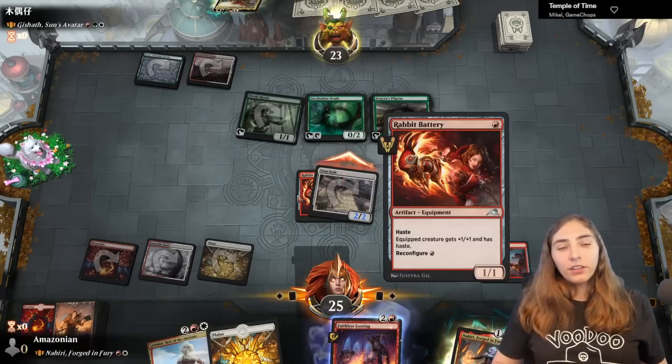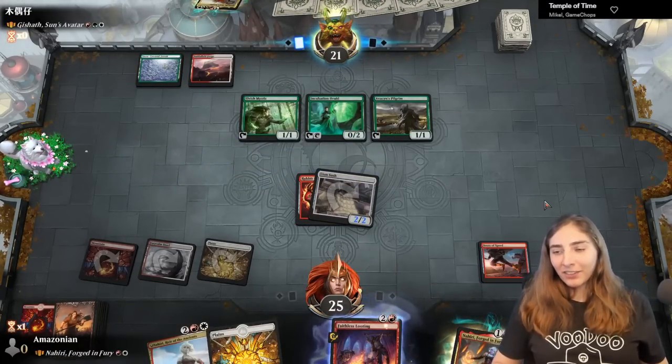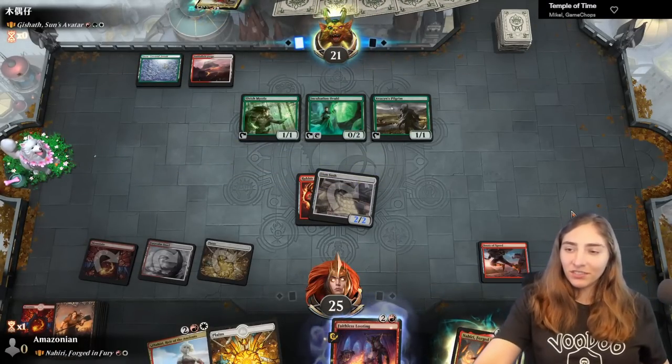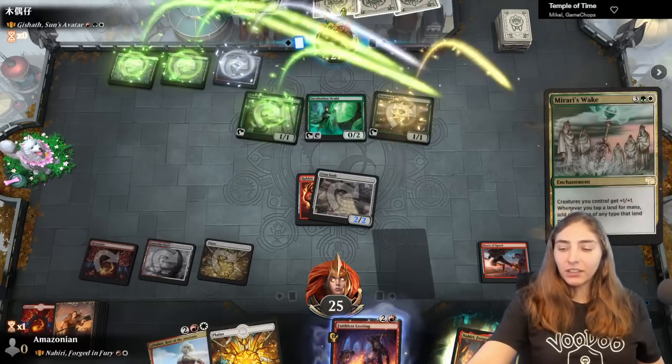All right, I'm just gonna put the rabbit on the lion because that way I can swing in and get 2 entire damage in. My god, 2 damage.